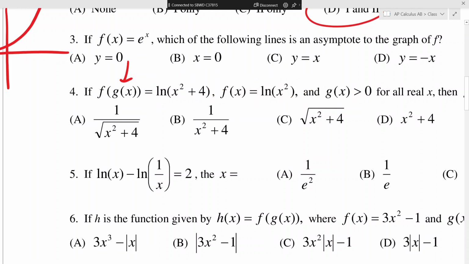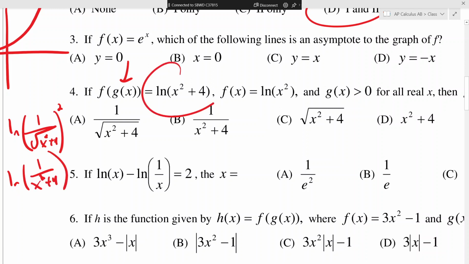So try that out. If g was a, you would get ln of, it should be x squared, but it's going to be that thing squared, of 1 over the square root of x squared plus 4, squared. We handle that? That would turn into the natural log of 1 over x squared plus 4. That's not what we want. We want ln of x squared plus 4, not 1 over x squared plus 4. Y'all see a difference? Kind of, sort of, maybe?